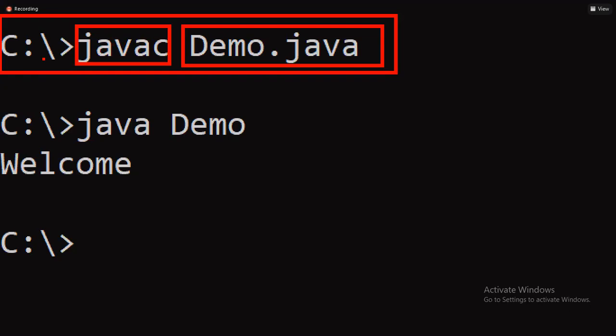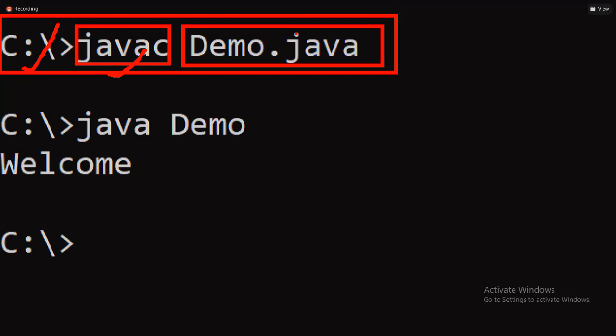Suppose demo.java is in this location, but javac is in the JDK bin location. So javac is somewhere, demo.java is somewhere. Now if you go to the bin folder and write javac demo.java, then the error 'demo.java not found' comes. So our program is in this location, but javac is in that location. Either you have to copy this program into the bin folder, or copy that javac here.